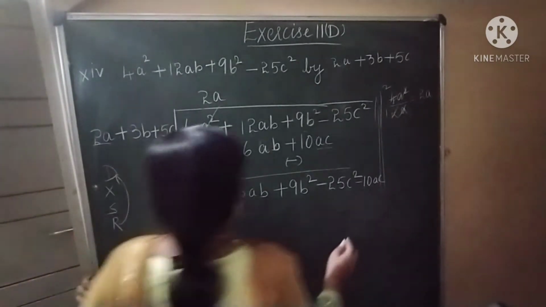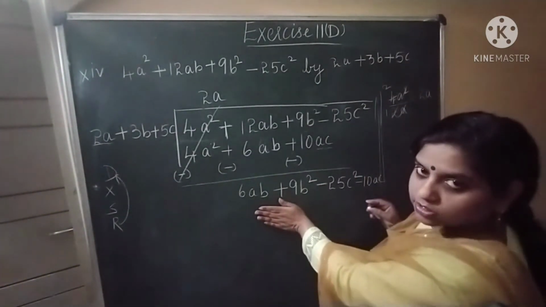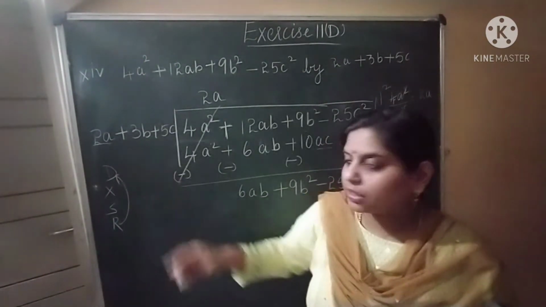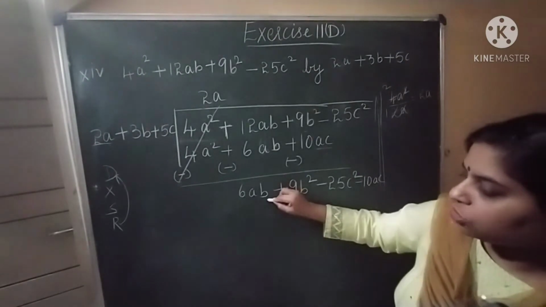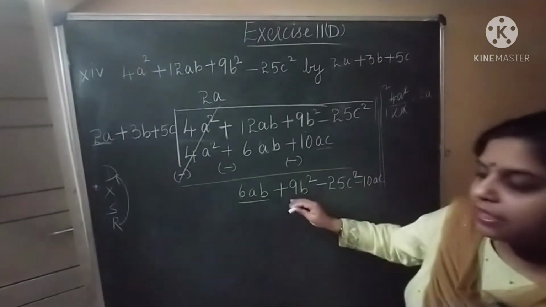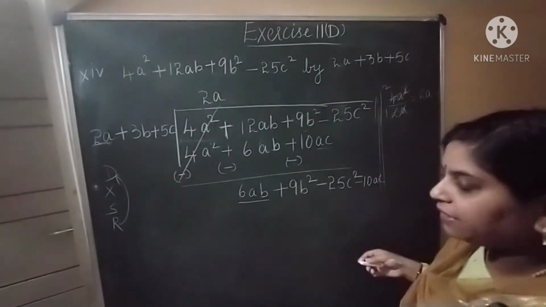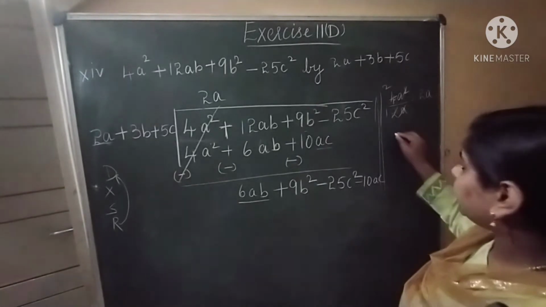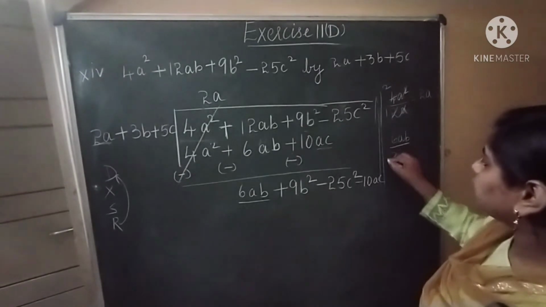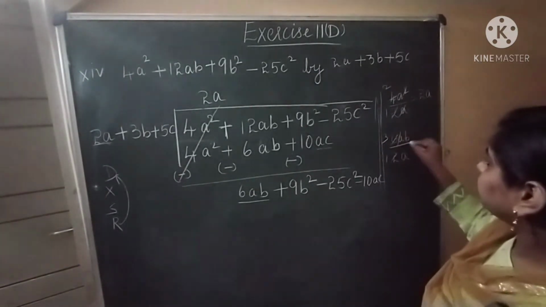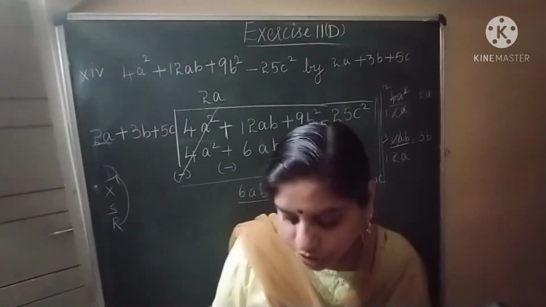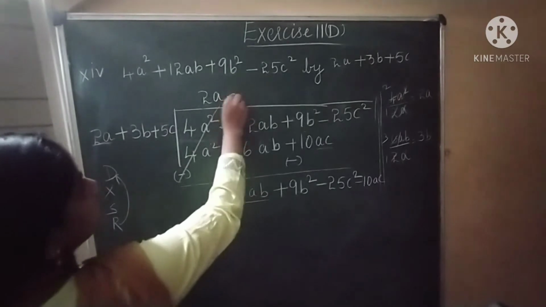Now children, look here again, the remainder is not 0. We have to continue the division. For that we are repeating the steps of the division. First we have to divide. So take the first term of the remainder and the first term of the divisor. The remainder has converted itself to the new dividend. Take 6ab and divide it by 2a. 2 1s are 2, 2 3s are 6. So a and a will get cancelled. You remain with 3b. So the new quotient here is plus 3b.